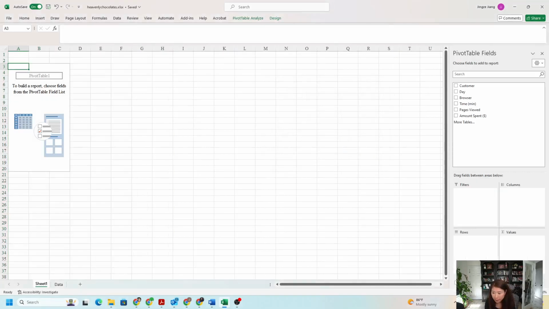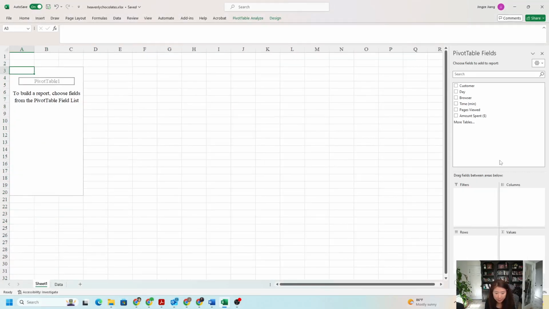Okay. So as you can see on the right hand side, in this area, you are able to see the pivot table fields. That's the field I will play around with. If you think about our frequency distribution, it will basically have two columns, right? The first column will be the different kinds of browser names, and the second column will be the frequency of how many customers are using each kind of browser. So what I will do is find column C, the browser, which is here.